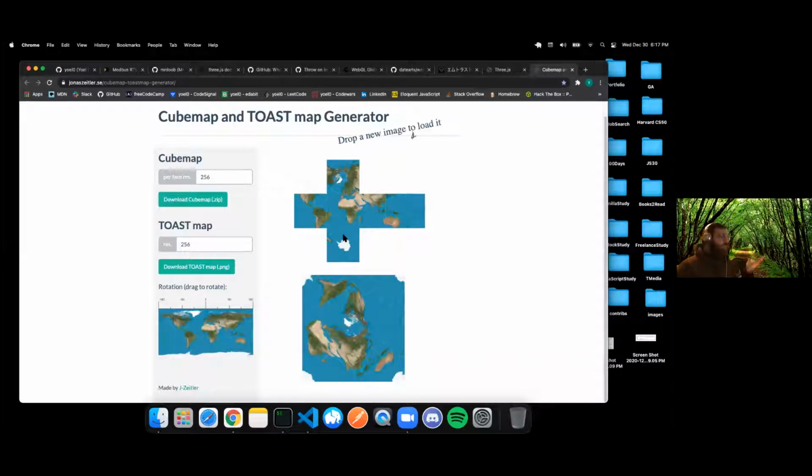It's also a good link to have if you don't have Photoshop chops or anything like that, and you want a quick cube map. You could use this tool that I linked, or you can just Google cube map generator, skybox generator, and find various resources like that online. And if you look at the shape, think of it like a puzzle, right? Every side of the square represents a piece. We're dealing with Y coordinates, X coordinates, and Z index positioning. In total, every single cube map and skybox has 6 images.